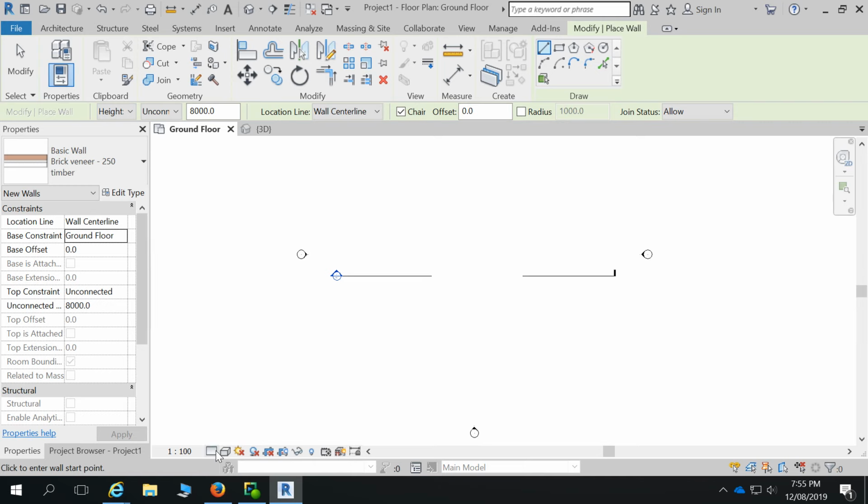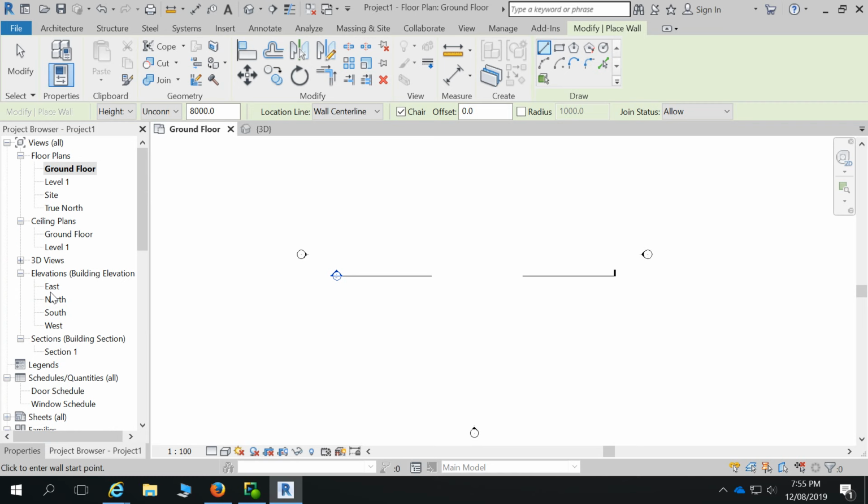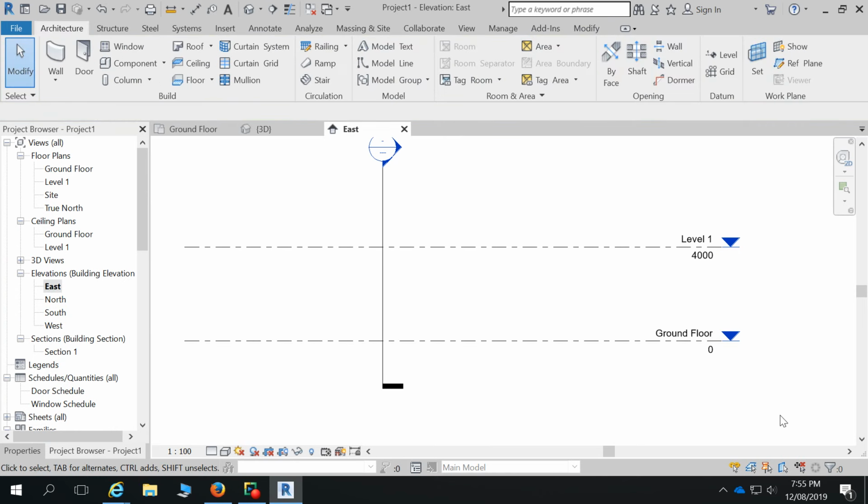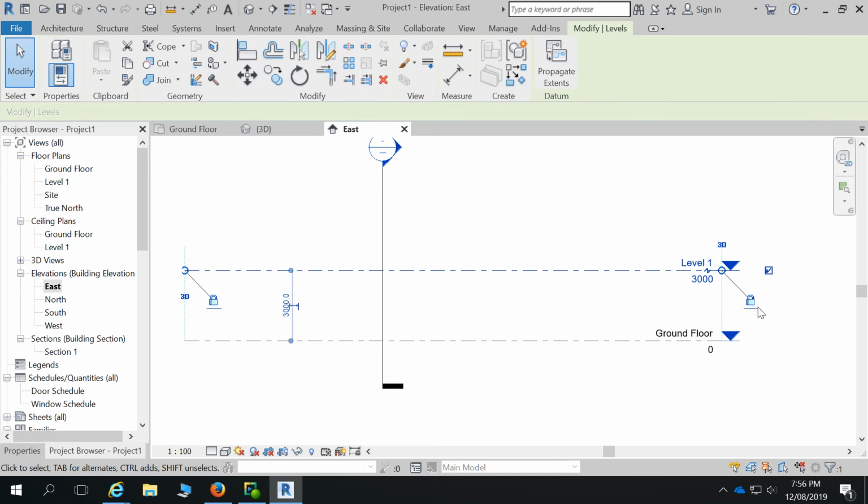If we just go into our project browser and go to our east elevation, you'll notice that the architectural template has set up 2 levels for us. One being the ground floor, which is what it's using on that ground floor view as our base constraint, and the second being a level 1 at 4 meters. So if I wanted to say, well, I'm going to be drawing this house up and it's a 1-story house and the wall height's going to be 3 meters, we're going to have about a 3 meter ceiling type thing. What I would do is change that level 1 to a 3 meter height. So then all of a sudden our top constraint could be the wall height. I don't have to offset it, down or less. So we've got that.